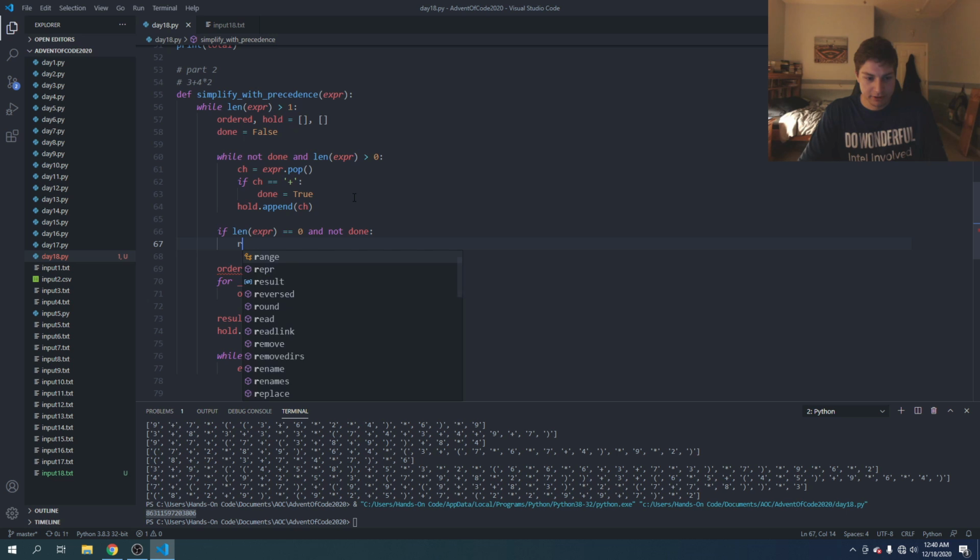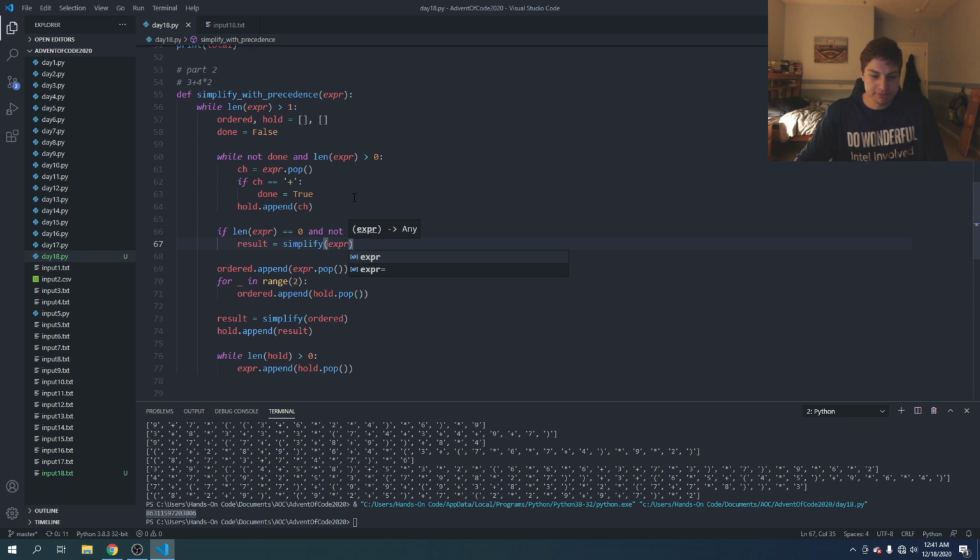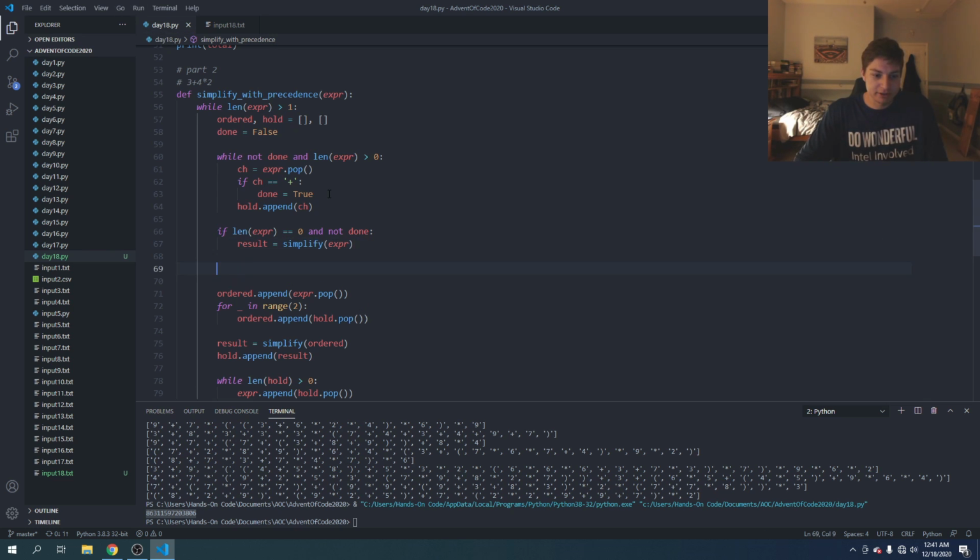Then we'll just say result is going to be equal to simplify expression. And again, this expression has no pluses, so again, we don't need to worry about precedence. And then we'll say else.